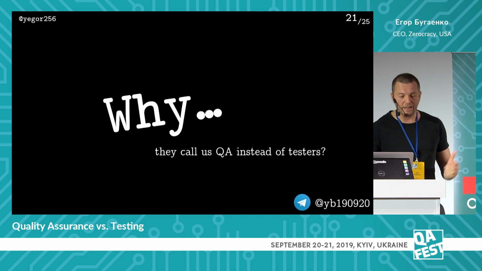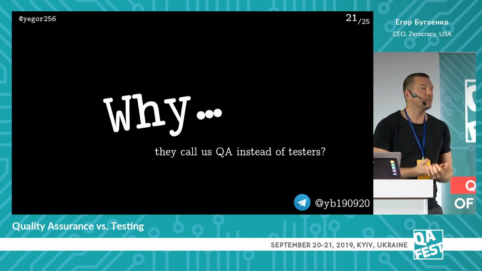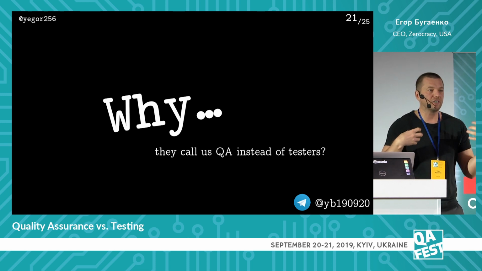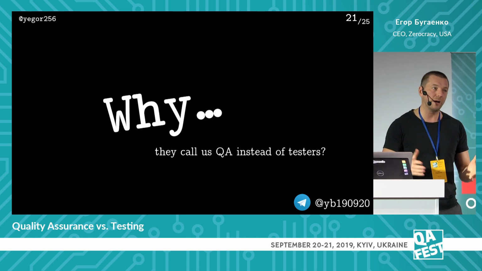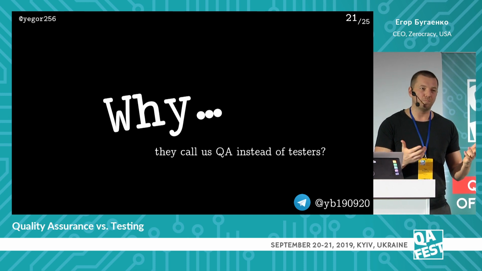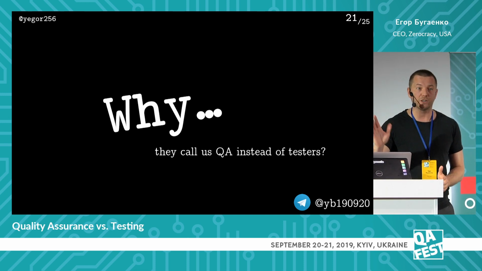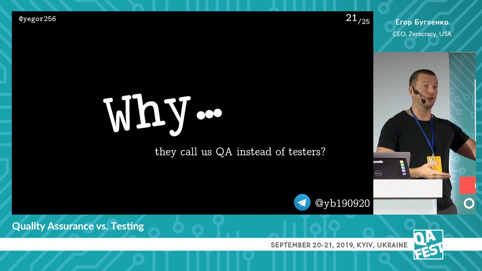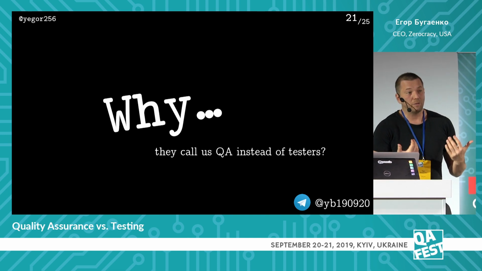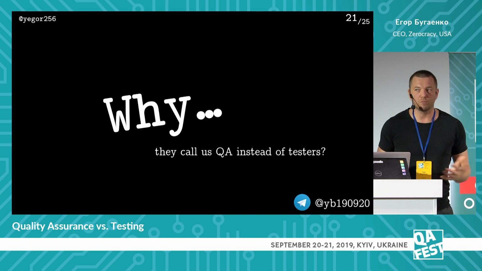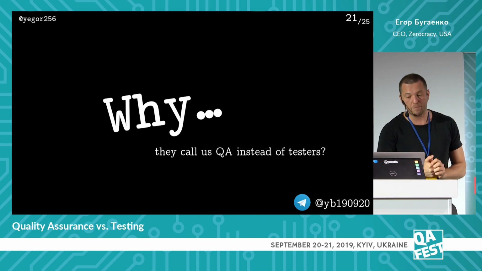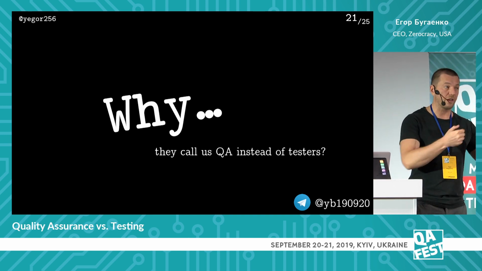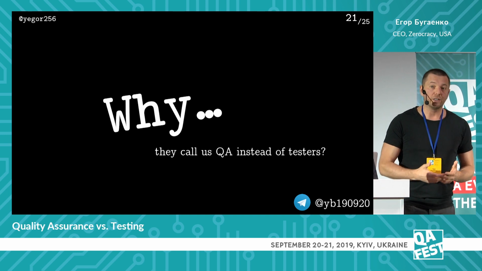And maybe because of that, I'm going back, maybe because of that, they give us the QA title to give us some respect, to not give us money, but instead of money, give us a great title. Okay, we don't have money for you, but we have a title for you. You have a badge, it's a good business card. You're a QA person, you're not just a tester, which is kind of silly. Well, it's not silly, but this is the way the industry works right now, and it's sad that it's happening. So the first reason is that they call us QA because they try to give us some respect. Instead of giving us more money, they just give us the title.